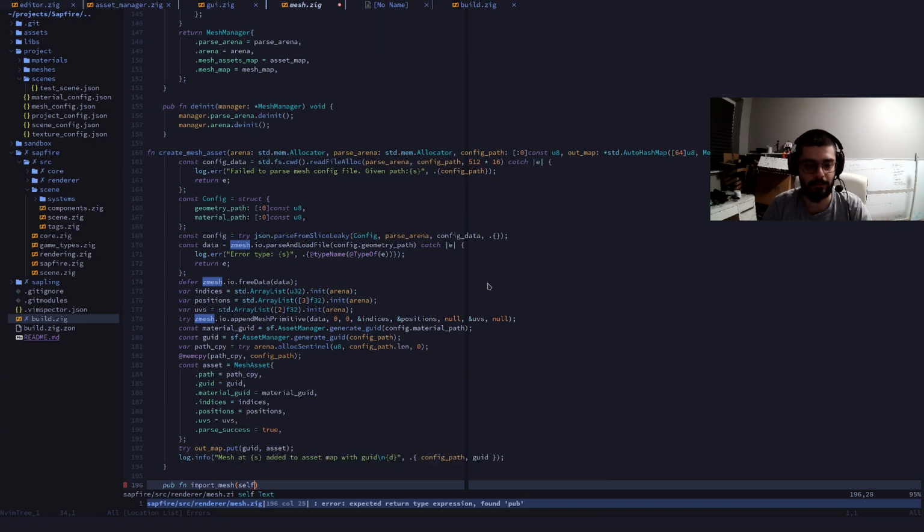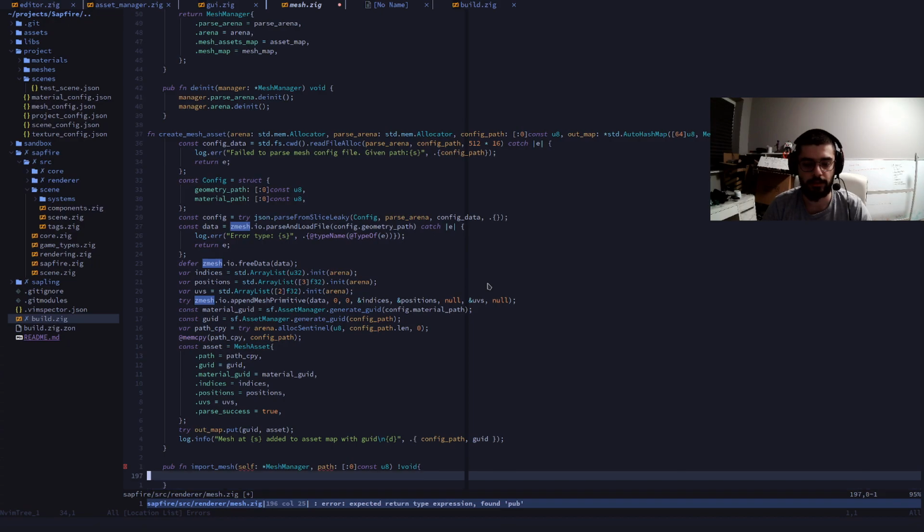We're gonna do self, Mesh Manager, and then path. And the path is gonna be a const u8. And then we're gonna do this little void thing. And then here we're free to do whatever we want.